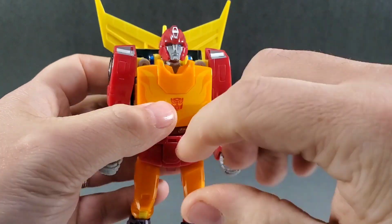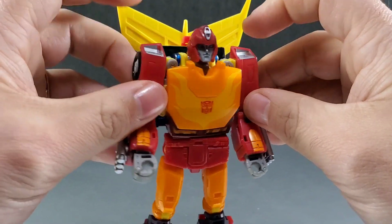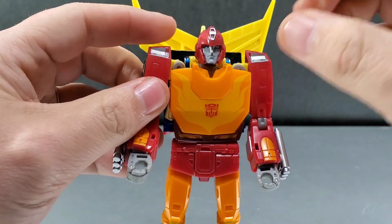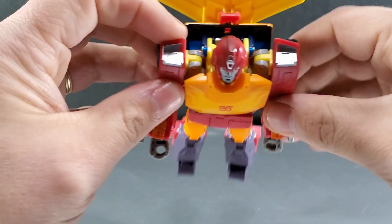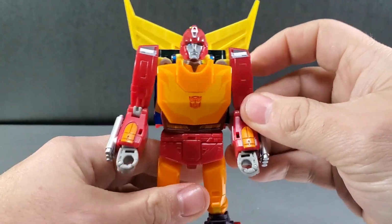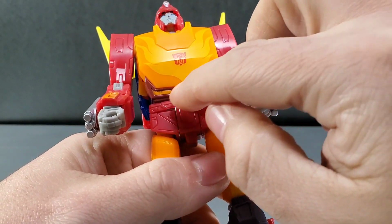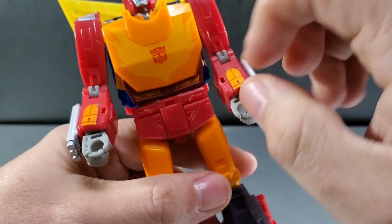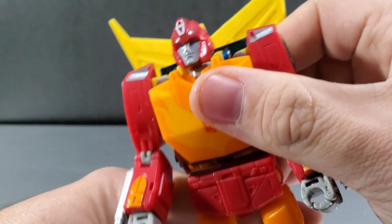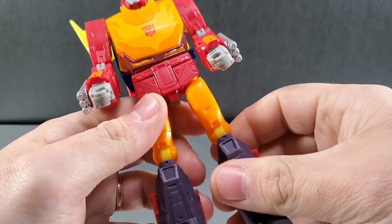The only part about the robot mode that really kind of bugs me is just this right here. I can't see him very well at certain angles. Kind of wish this was a little bit taller, but there's a reason for that because there's more stuff that comes out to fill in this in vehicle mode. The orange bits here are painted. Paint right here as well. Nice head sculpt going on this Hot Rod. Probably one of the best I've seen so far.